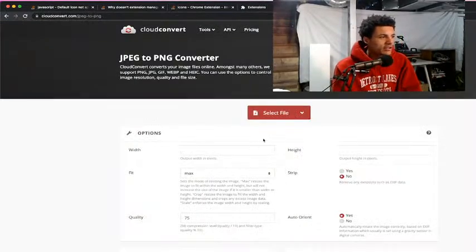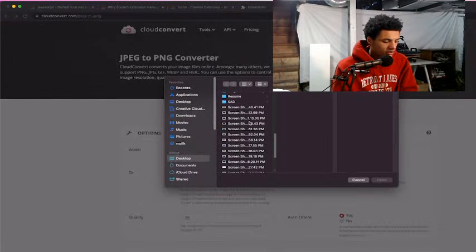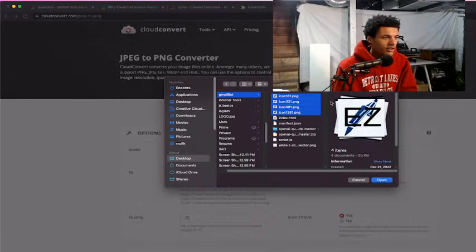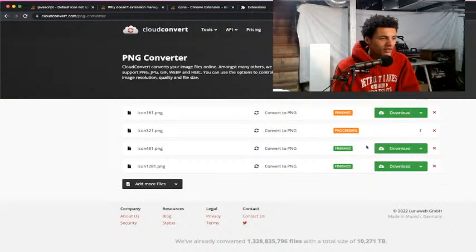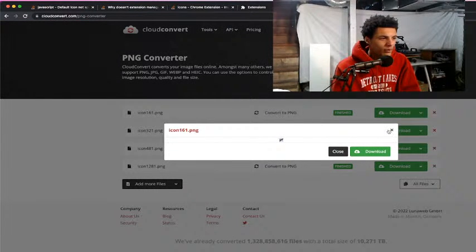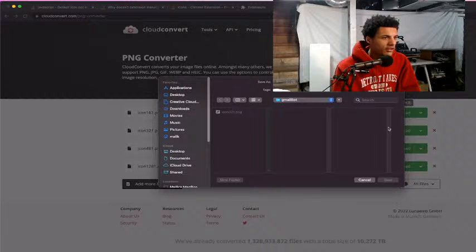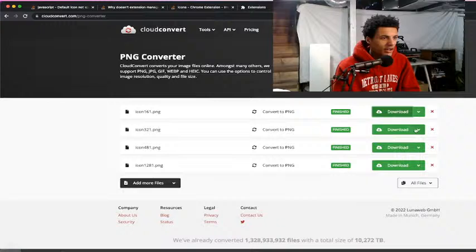Okay, let's get back to this. So, select file. Let's go to the Gmail bot. Open up all our files, and we're going to convert them all to PNGs. Hit download. And we'll just call it icon 16.